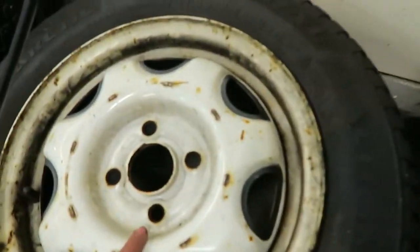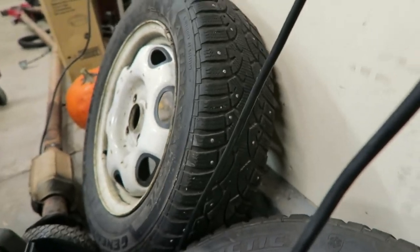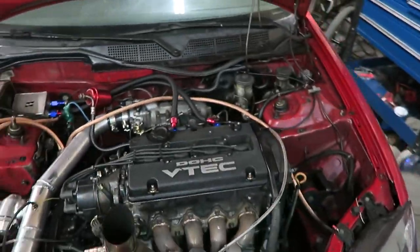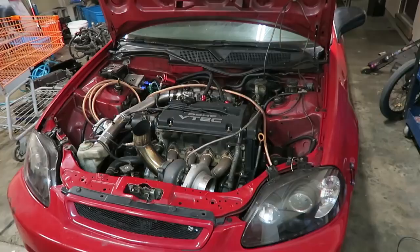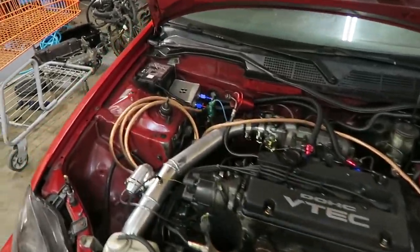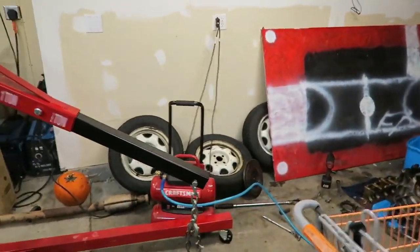These are the OEM wheels that came with Wago, and I just got the studded snows on them right there. And Wago does great in the snow with those snow tires and all-wheel drive, so probably one of the best cars I've ever had in the snow. And that'll be really fun now that it's boosted. So right now I'm just gonna get the hatch backed out, and then I'll get Wago in here and throw the set of snows on there.